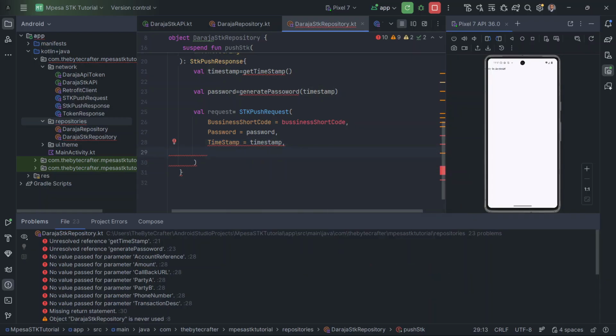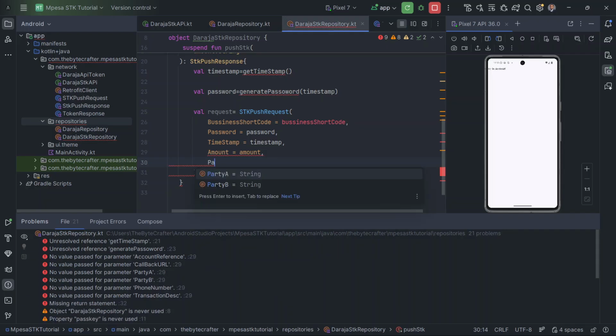And also we need amount. Amount is the amount that the transaction is partaking. And then we also need the party A. Party A in this case is just the phone.